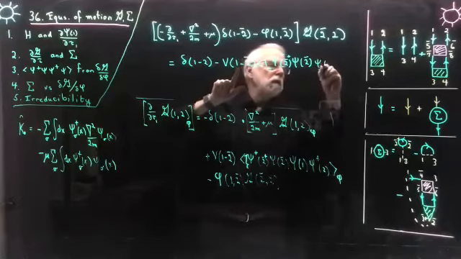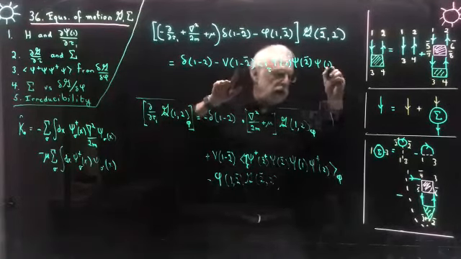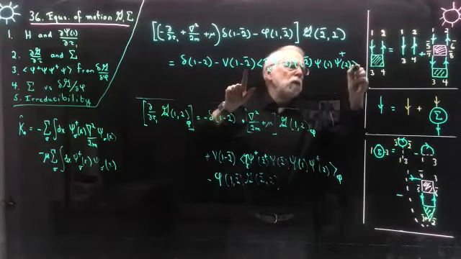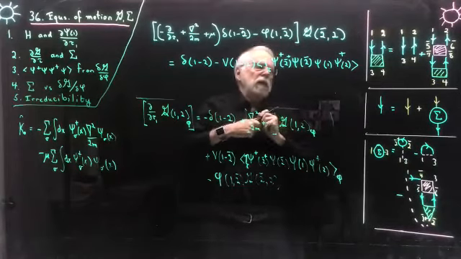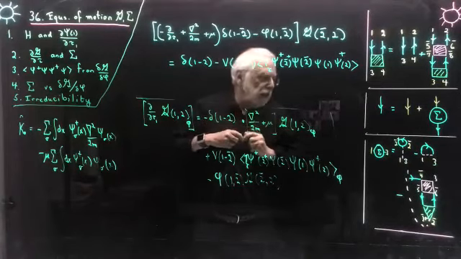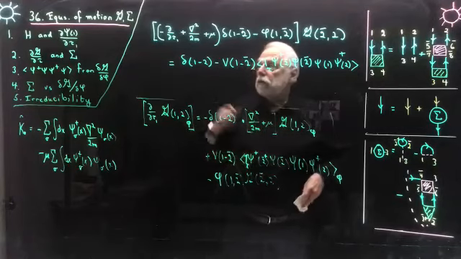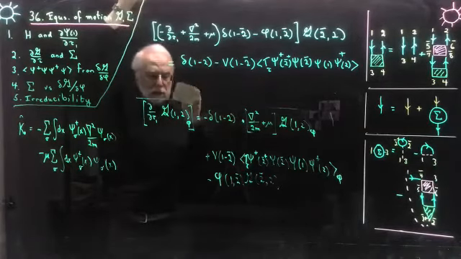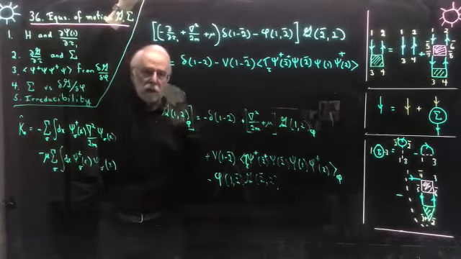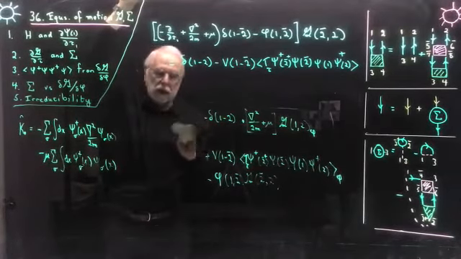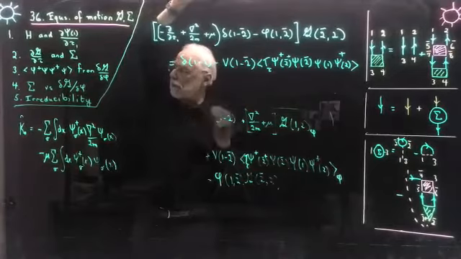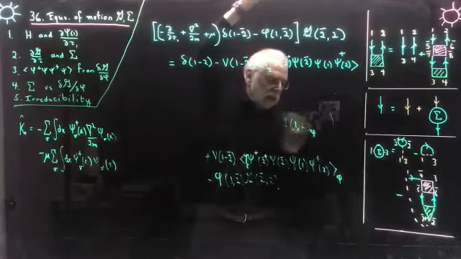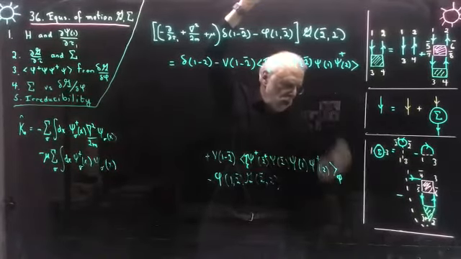psi 1, and I have psi dagger 2. Okay. So what have I shown? And I'm going to stop here. I've done about half of what I should be doing, but it has to be done slowly if we don't want to make mistakes.